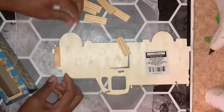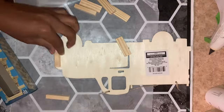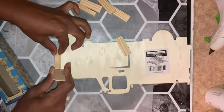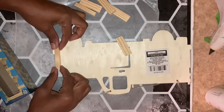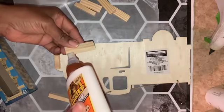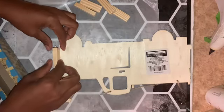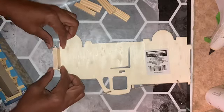To get this truck started, I'm using Tumble and Tower Blocks to see how I need to have them situated to get the truck fully built out. I'm going to glue down my Tumble and Tower Blocks. I end up using five, and a craft stick fit the area better than a tower block, so I end up using three craft sticks cut down to the height of the Tumble and Tower Blocks to finish that front portion out.